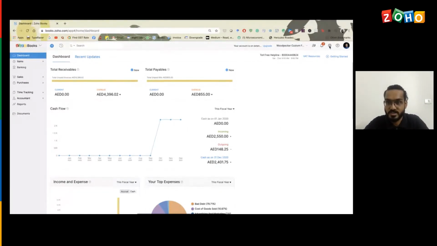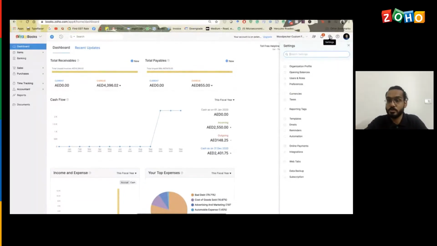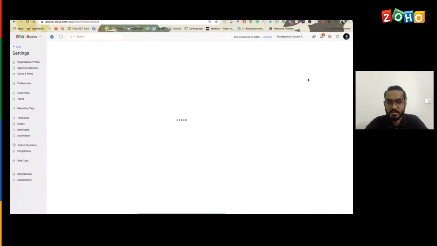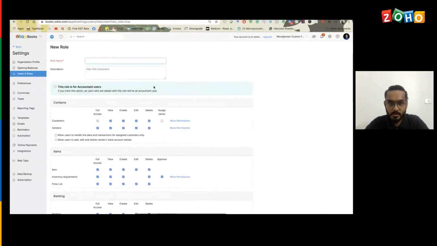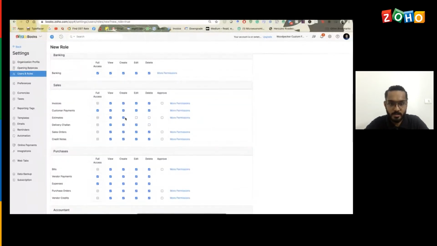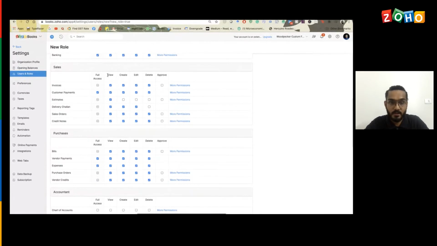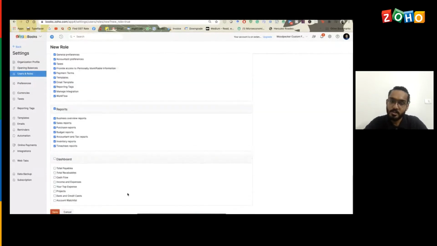And let's go into users and roles for now. Going into users and roles is very simple. You have to go to the settings option and select users and roles. Here, this roles section will help you to create new custom roles. Inside roles, you have this new role button. You have to click that, and you have several modules listed here. You can enable or disable certain access rights. You have view, create, edit, delete, and approve options for all the modules. And you can have the reports and settings access given to a certain user or something like that. You can do that as well.